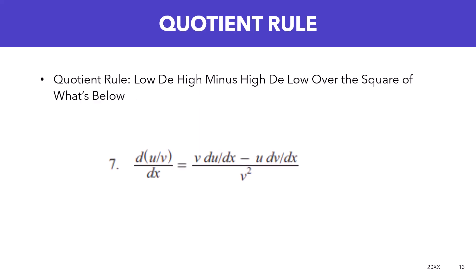Now what is the quotient rule? The quotient rule is a little more complicated but can be applied in the same way. It's low d high minus high d low over the square of what's below. These are just nursery rhyme-esque things to help you memorize how to solve these. I still use them to this day.